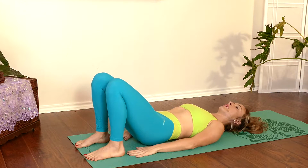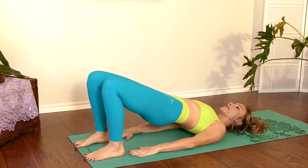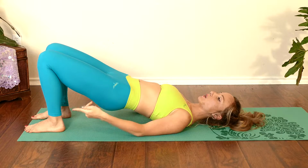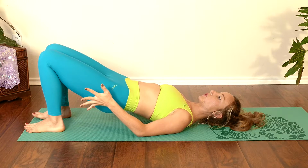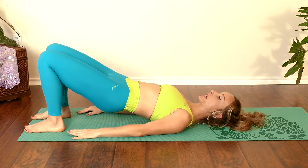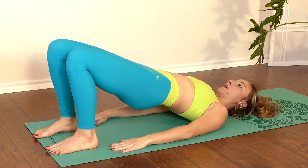So just warming up the thighs, we're gonna go ahead and lift the tailbone, press the feet, really pressing through the feet, the bottom of that big toe below the little toe and center of the heel. And you'll notice that that brings the legs in a healthy position. So if I start to press more in the outer edge of my foot, my legs are gonna open too much. So you really wanna press through the inner ball of that foot below the big toe, feeling strength in the thighs. And again, if this feels like too much, you can just come in and out, take a breath or two, come back in.